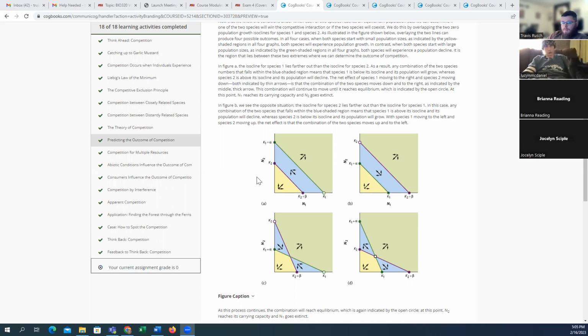The x-axis is species number 1 and the y-axis is species number 2. Exactly, so that's N1 and N2. What do the N's stand for? The number in the population. Exactly, the size of the population, or the number of that species in the given population. And then what else do we have on the axes? What are these dots? There are 4 dots on these axes. What do those represent?